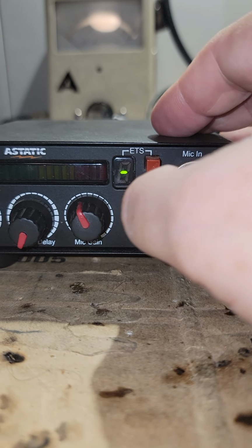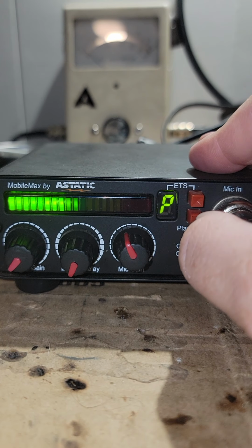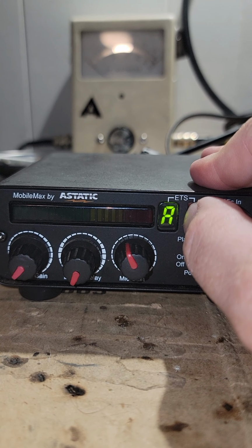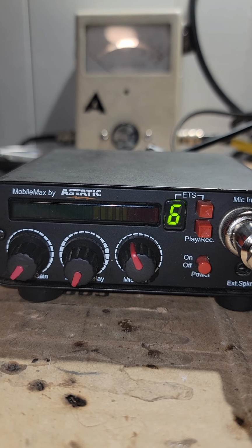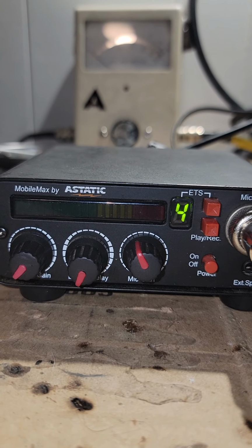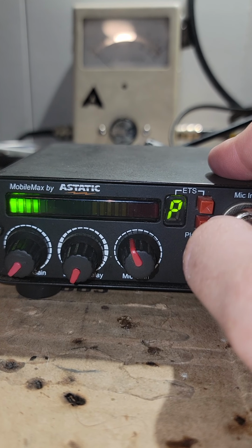The last thing you can do is if you hold down... So that's a play. I think you have to hold both of these and it'll start a timer. And then you can key up and say, Worldwide Straight Jacket off the key, break, break. And then unkey. And then if you press playback, Worldwide Straight Jacket off the key, break, break.